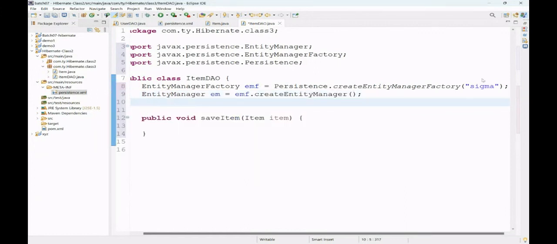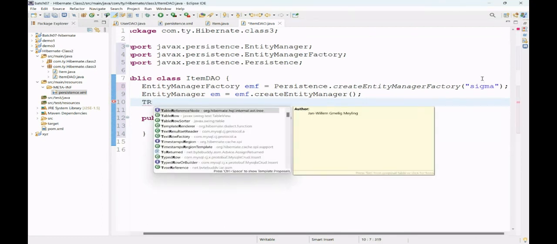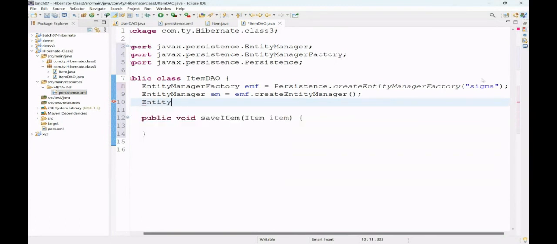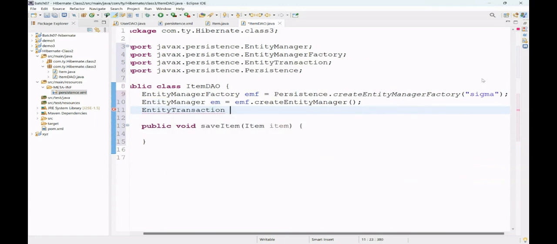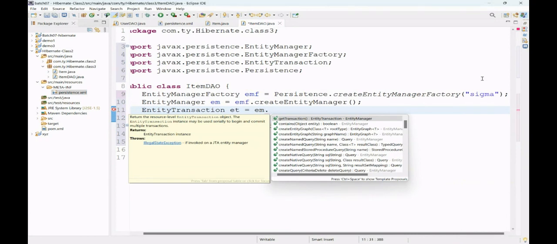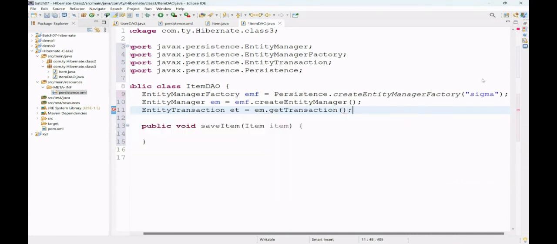It is a non-parameterized method. Then I have to create an entity transaction variable. I'll just say et, and for this you'll be getting a method from the entity manager object called getTransaction, which gives us an EntityTransaction type object.